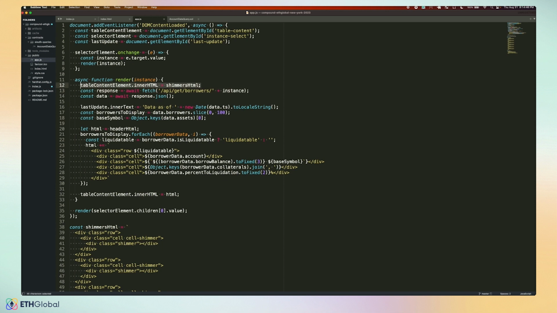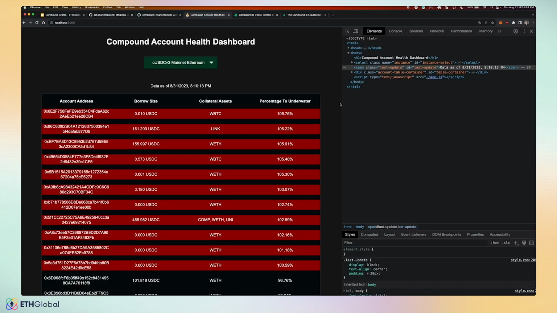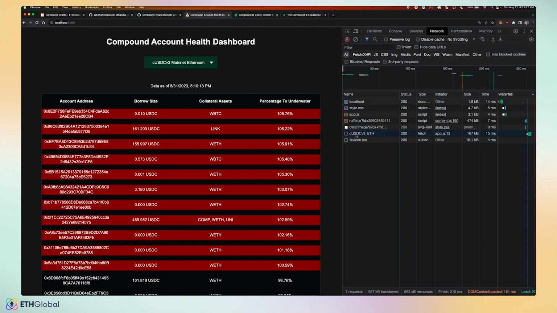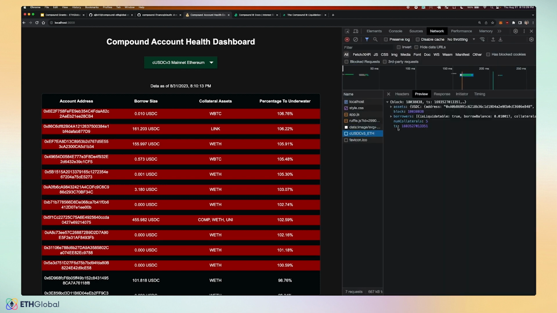Before it does that, it shows a loading shimmer, which we don't really see because the data is returned so fast. But if we were to set up this API on a server, there might be a delay where a user would like to see a loading screen, so we have a loading shimmer effect. After we get the data from the API, we show when that data comes from. So we have a parameter in that JavaScript object that shows the timestamp of the data. So that's this timestamp here.